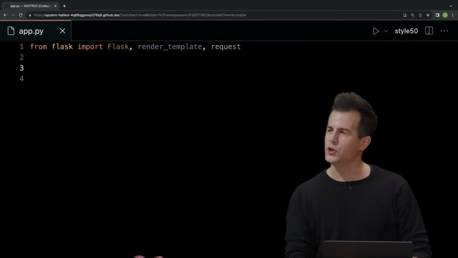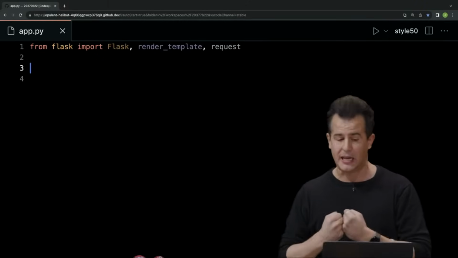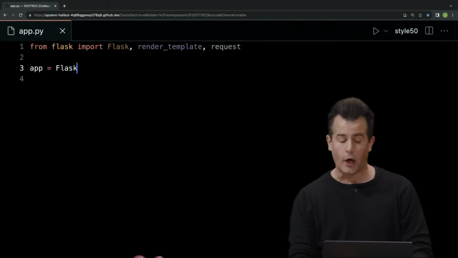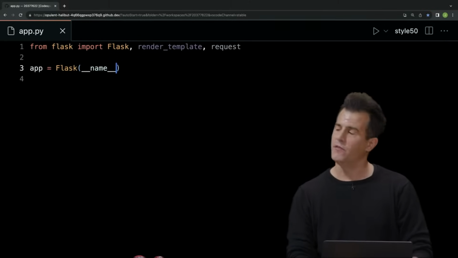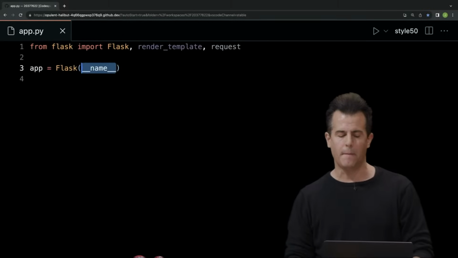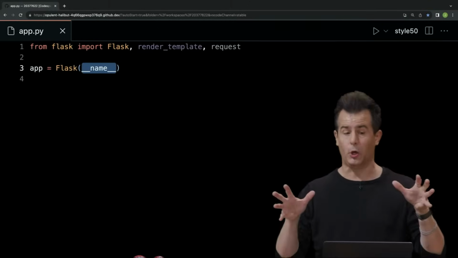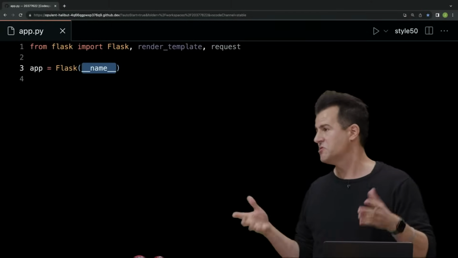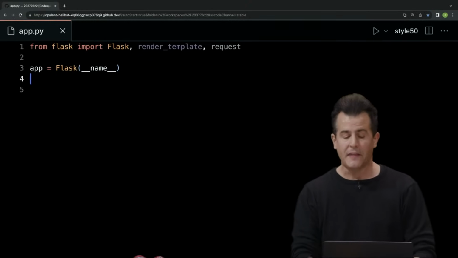Here's the line of code via which I can tell this framework to treat my file, app.py, as indeed a web application. I create a variable, typically called app. I set that equal to the return value of calling this Flask function and pass in it, somewhat weirdly, the name of this file. So this is the only weird thing for now, in that we haven't used this much, if at all. Underscore underscore name underscore underscore is a special variable in Python that literally refers to the current file's name, no matter what file name you gave it. So it's a nice way of referring to yourself without manually typing the file name, which might change down the line.